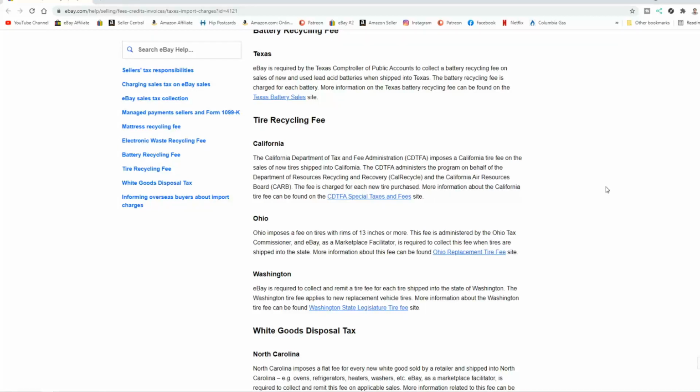I have shipped rims and tires through the mail. You don't even have to wrap them. You can just tape a label on a tire, unwrapped, or a rim, and have it shipped through the mail that way. Now, a rim could get damaged just because of what it is, but tires usually don't have any issues. There are some fees, though, if the rims are 13 inches or more here in Ohio. So if you run into, like, selling junk parts or something like that, there could be fees assessed on some of the items that you're selling.